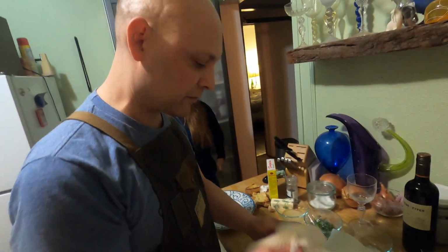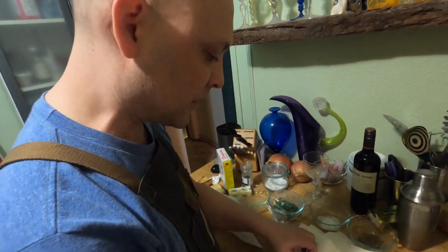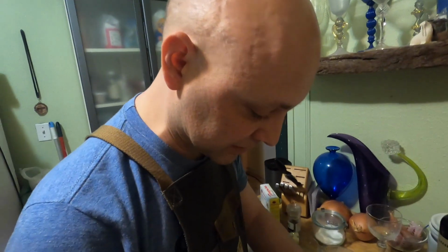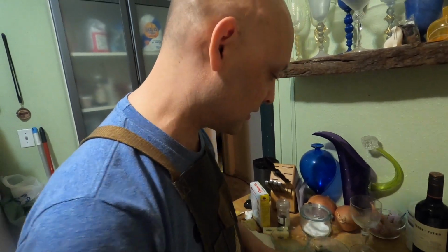Alright, so we've got some very large diameter scallops. We've dried them off, just sort of pat dried them. Yeah, they're gorgeous. I feel like you could almost just eat them raw. But we're going to salt and pepper them and then fry them very, very briefly in some small batches.